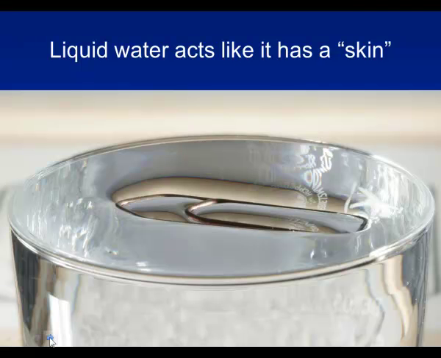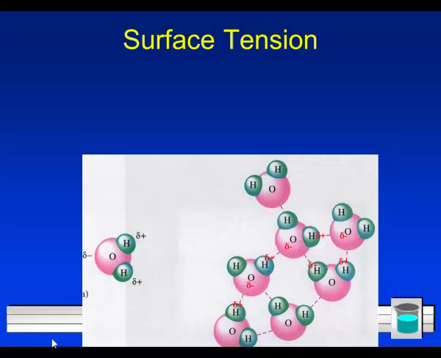Here's something we'll do in class. Again, showing that skin-like surface of the water. It's a glass of water with a steel paper clip floating on the surface, but it's not really floating, because floating happens when we have something that is less dense floating on top of a more dense medium. Well, that paper clip made of stainless steel is about 5-6 times more dense than the water, and yet it's sitting on the top because of the surface tension.